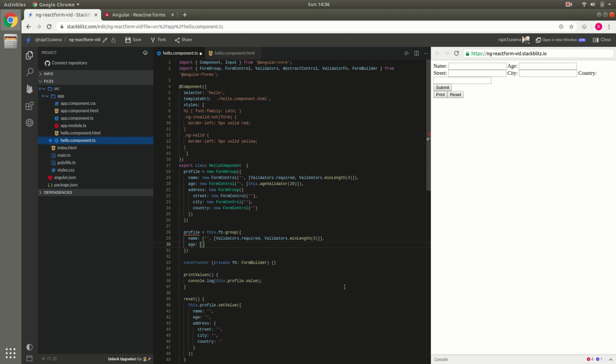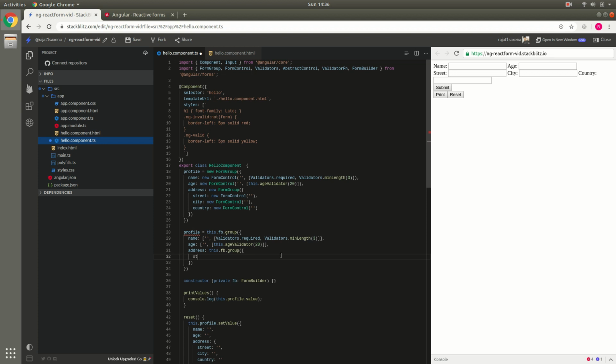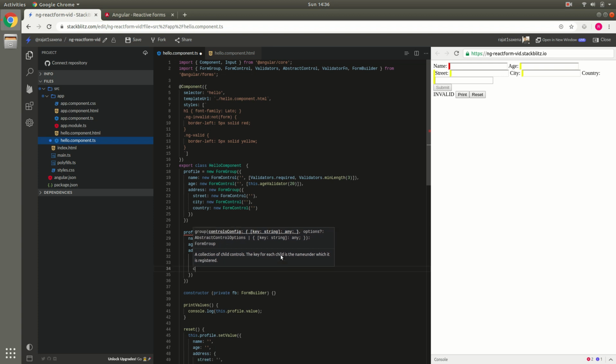Again, for age you are going to do something like this, and you are going to pass in the synchronous validators at this place. So again, this.ageValidator and 20. Address: this.fb.group, because it is going to be a nested group of form controls. Again, street is going to be empty, city is going to be empty as we are not using any custom validators for these fields, and it is going to be empty as well.